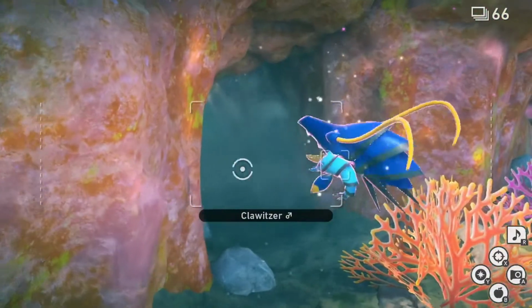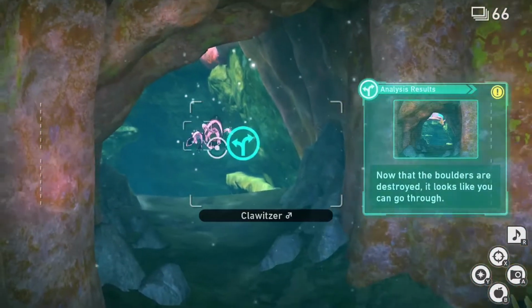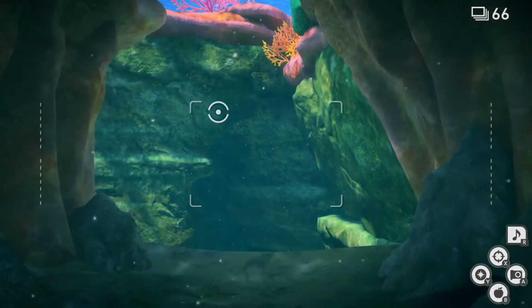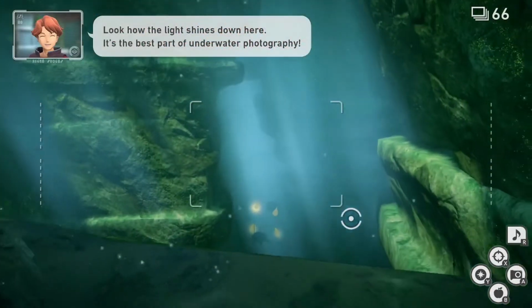What have we got here? Yeah, so this has opened up a new area for us to go to. We suspected that this might be the entrance on the last episode. Look how the light shines down here. It's the best part of underwater.